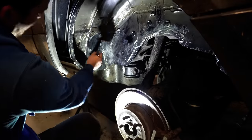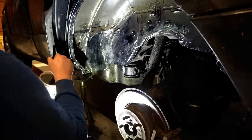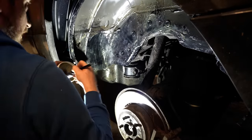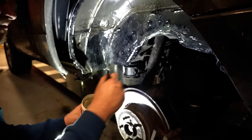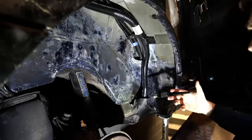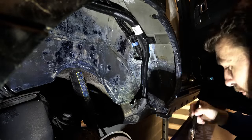So, once the initial spray coating had had a bit of time to flash off, I grabbed the LANOGUARD Moto Grease and started slathering it on pretty thick in the areas that are usually known for having problems on the L322. I paid particular attention to the inside of the wheel arch lip and the area at the front of the arch where we had that big patch of surface rust. Should last forever now.